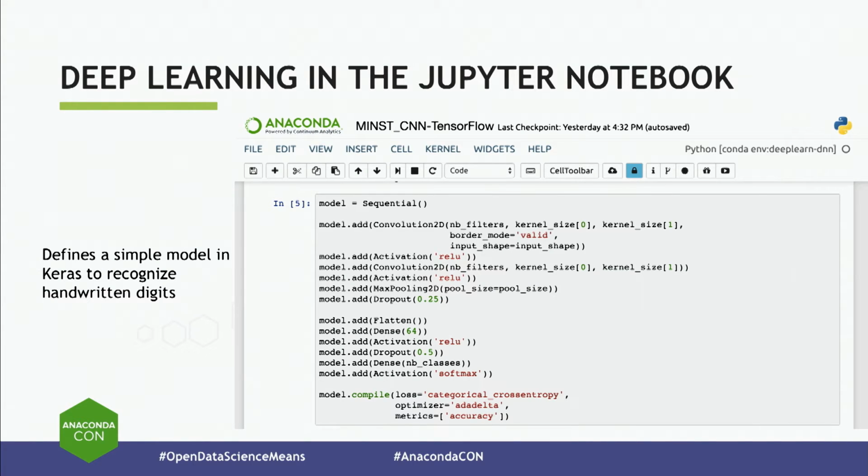So the great thing about doing deep learning in Python is you can leverage tools like the Jupyter Notebook. The Jupyter Notebook gives you a natural place to do your experiments, your training, to see results. I'll have a demo at the demo station that will let you see what one of these models looks like. And here I've shown you a snippet running in Anaconda Enterprise Notebooks of the Python code that defines the layers. You don't have to necessarily understand this, but each line of code effectively corresponds to one of those layers in that network. And so there's a very natural way to think about and program your neural network without having to do a whole bunch of extraneous typing.